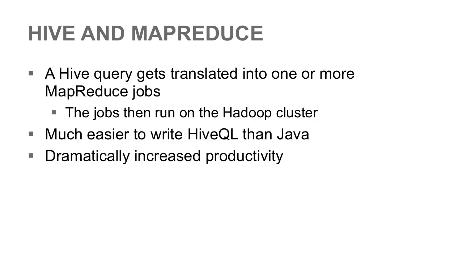advantages. Hive and MapReduce are tightly related to each other. The Hive query will get translated into one or more MapReduce jobs, and they will be chained together, and these jobs will be executing on the Hadoop cluster. Thinking about programming for Hadoop, in the previous section we have seen a brief overview of different approaches, and we have stressed that Hive is much more productive than Java. For everyday work, it is much easier to write HiveQL. You will also have to write much fewer lines of code in comparison with Java. So we have a significantly increased productivity.